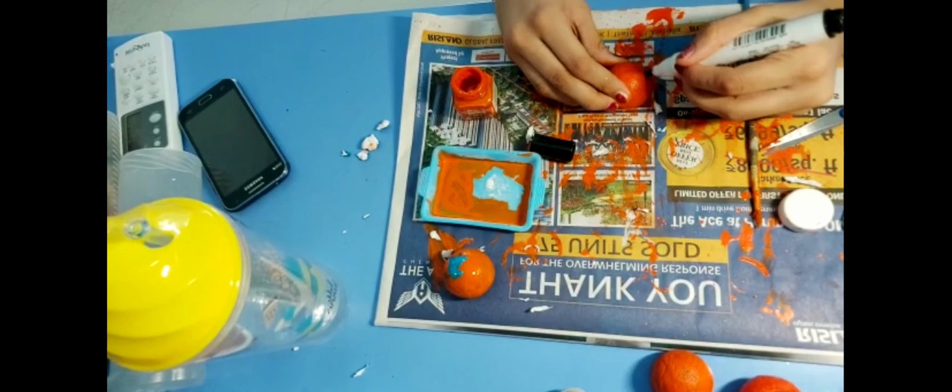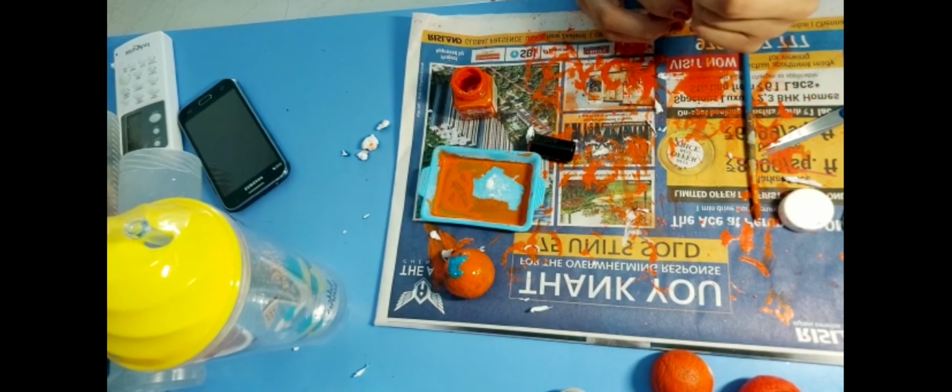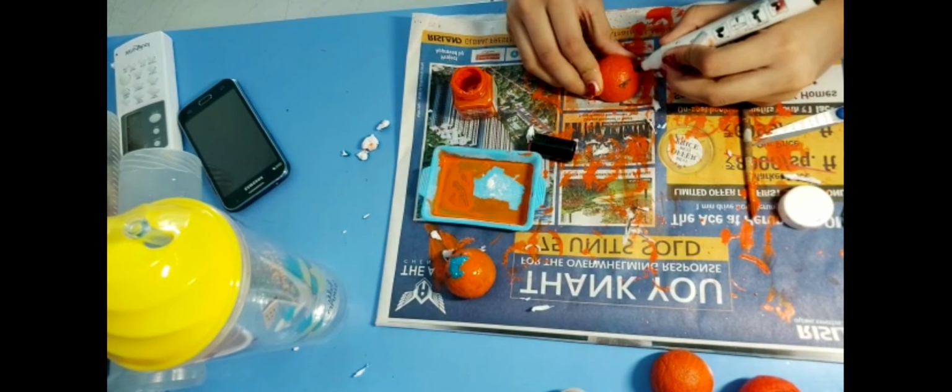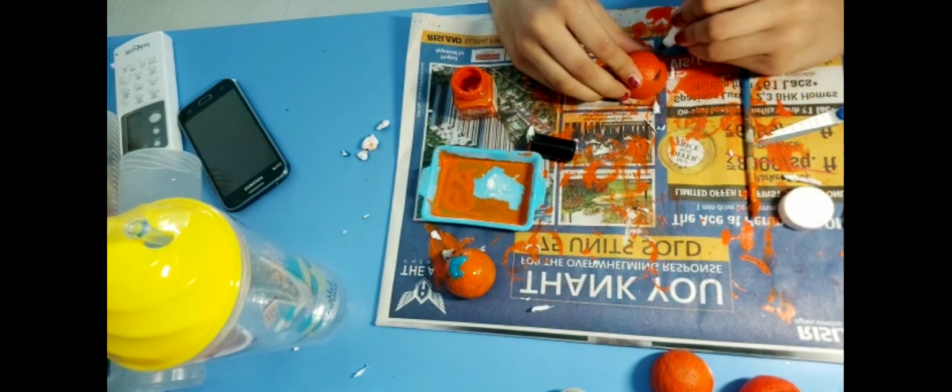Once the paint you've chosen for your base has dried completely, start doing the details with the black marker. Optionally, you could add the glitter and yellow paint to make the eyes glow.